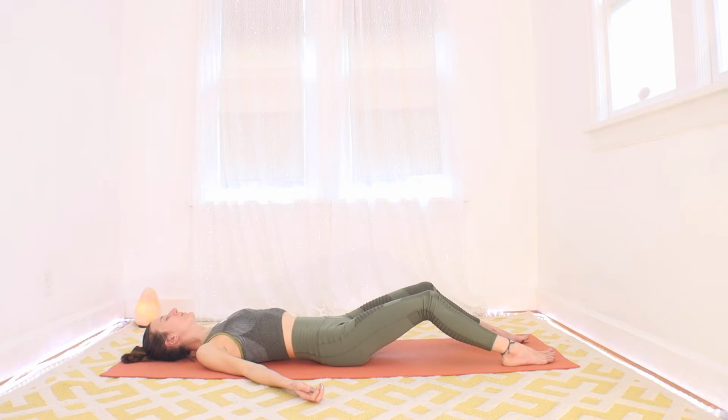Feel even your face relax, especially your jaw. Wow, it's amazing how much tension we can hold in the jaw. So relax your bottom jaw away from the top. Lots of space between your top and bottom jaw. Allow your forehead to relax. And even your fingers and toes.